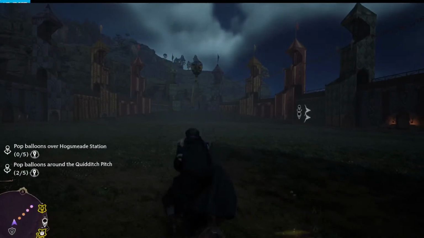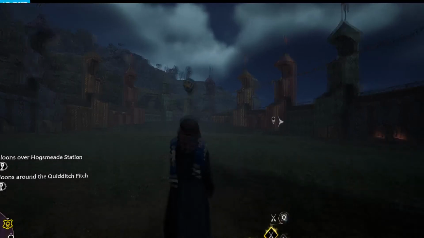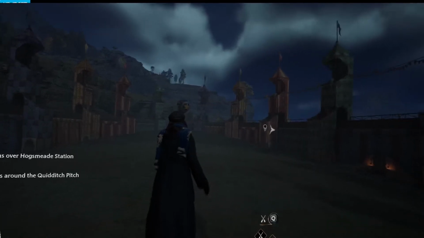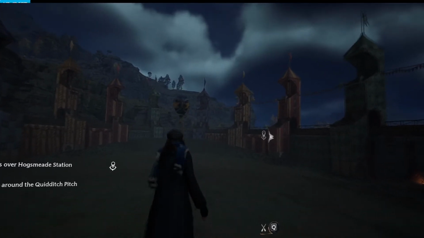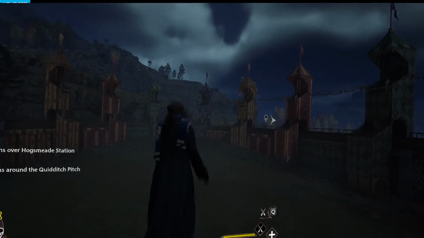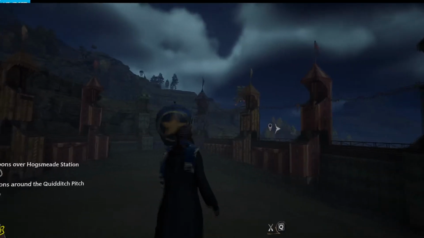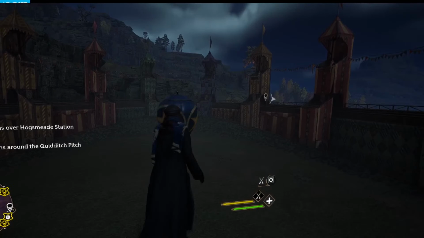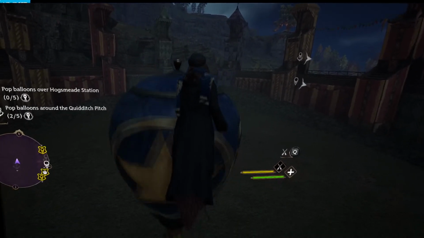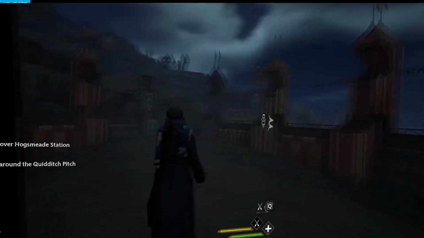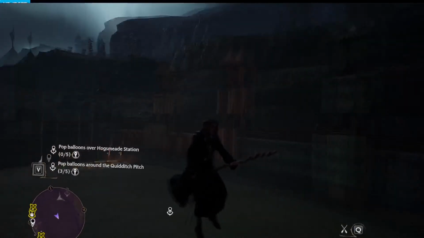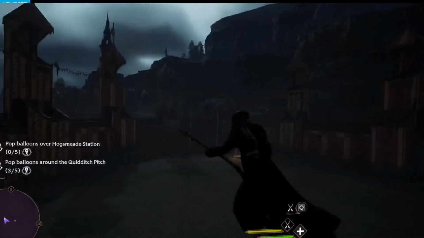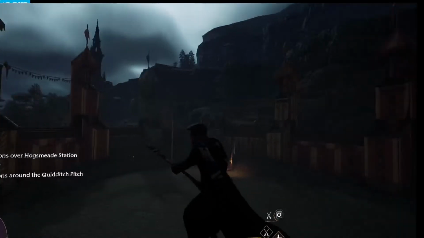Right, let's do this again a little bit slowly. So yeah, okay, the mod doesn't play perfect, but where else can you sit on a broom and fly around? Well, nowhere really. So yeah, get yourself a controller. It plays perfect on a controller. Well, it plays perfect on the Steam Deck at least anyway. At least for me it did.